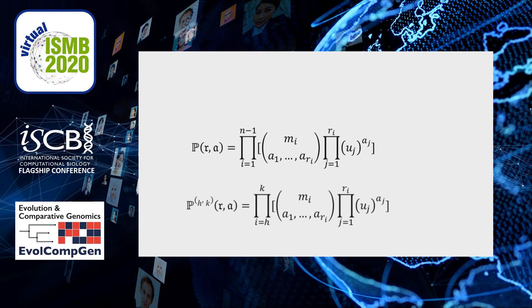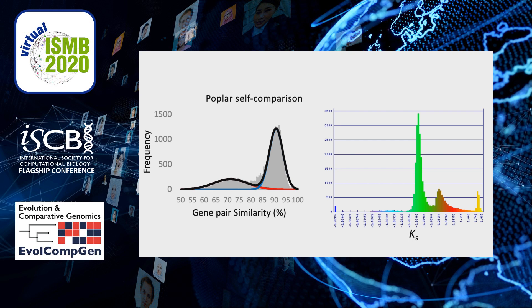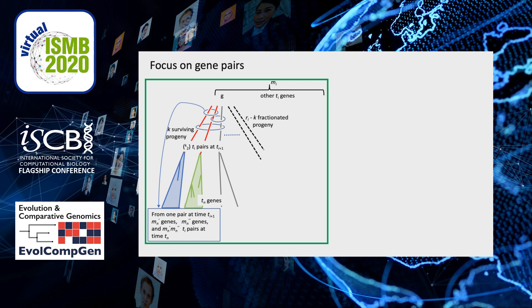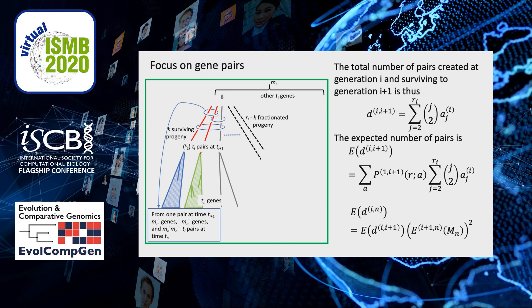We also have the partial trajectories — the measure on the partial trajectories between the H and K generations. However, this only generates the number of genes in each generation. We need, for these data, the number of pairs of genes. To get that, we can multiply the expectations from three independent events: one from M1, from time 1 to time TI, count the number of pairs, and then for each of these pairs count the number between TI plus 1 and the present day, and we can predict the number of pairs.